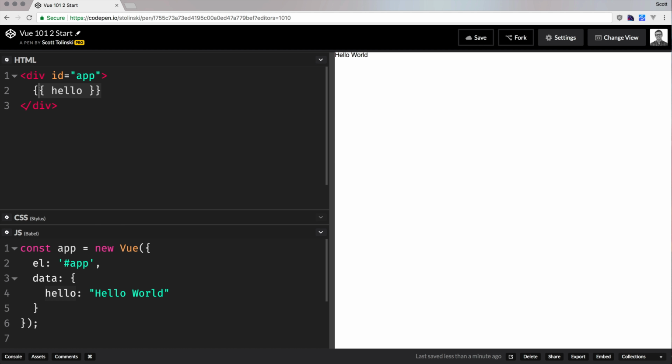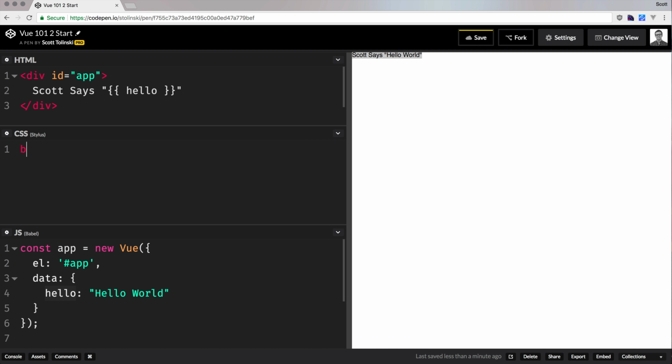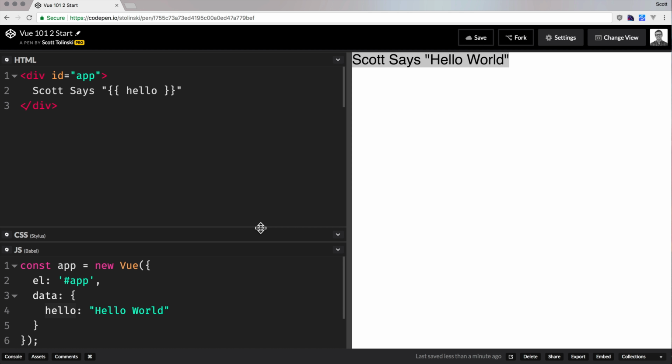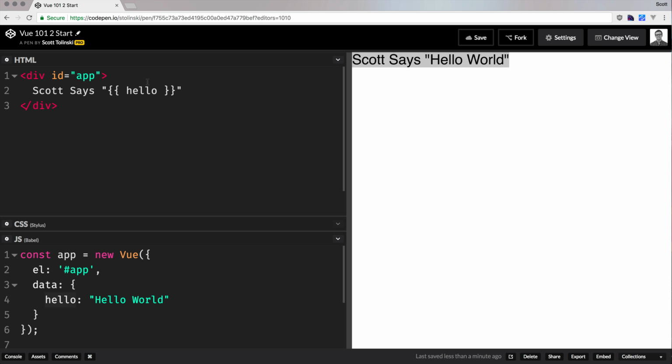But just like we had hello output in here, we could also have some text. Scott says, and then in quotes right here, you can see this now says, Scott says, hello world. Let me actually just add a CSS rule and just say body, font size is equal to 24 pixels, just to get this a little bit bigger. Hey, actually, let's say 36 pixels here. That way we can see it nice and big. That's the last we're going to do with CSS or stylus or anything. Okay, so as you can see here, Scott says hello.